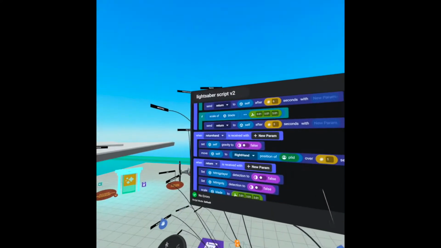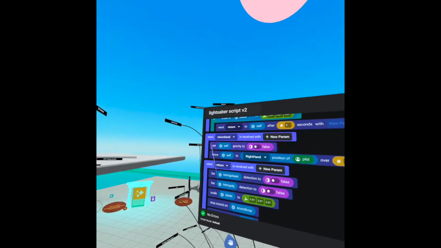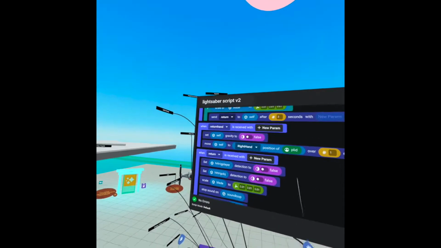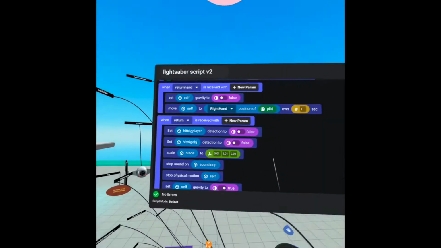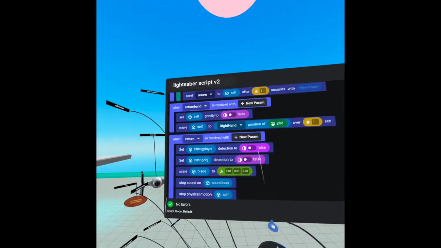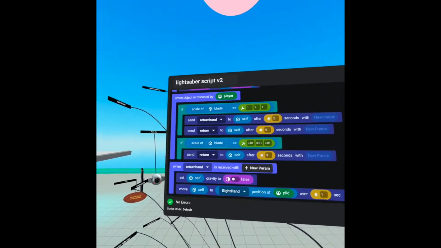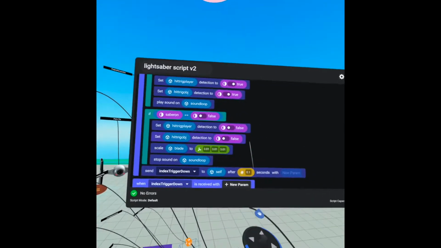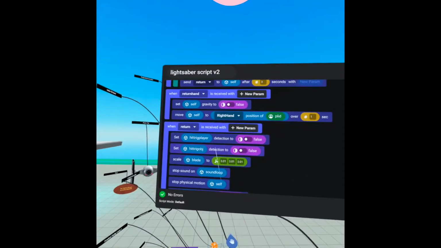Okay, now, that's how I defined the return hand event. When the return event happens, so that's when it's going back to its starting spot, a few more things happen. First of all, you're going to set the trigger detection to off, okay? That way they're not running. In theory, you could actually put it up here, and in fact, I did. So that's probably not necessary to put it with the return script, but when you're dealing with lightsabers, it pays to be safe.